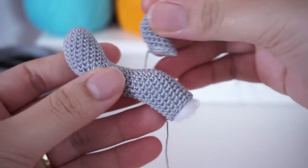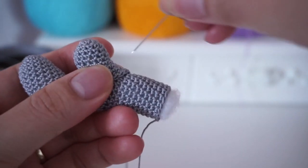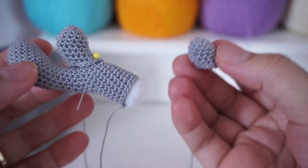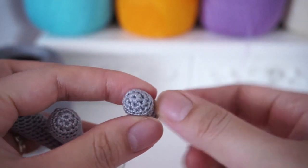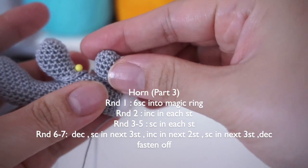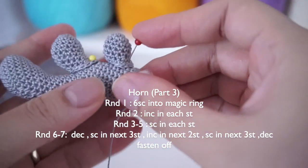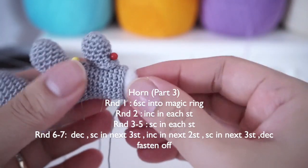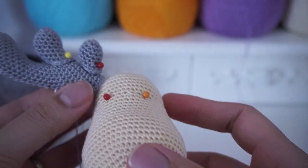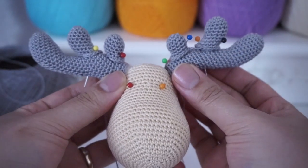So, for this medium size, it has to be right here. Make sure to pin like this. And the last one here is pretty easy. You can have a look at the instruction for this in the video. And the last one is going to be right here. So this thing has to be on both sides of the head. Okay, it has to be like this.